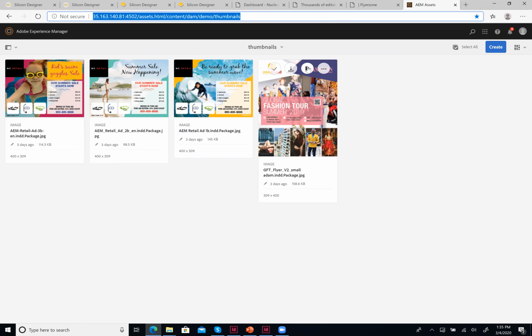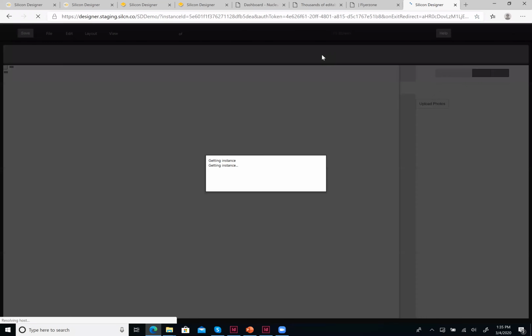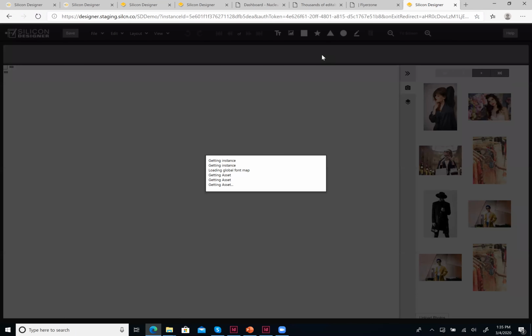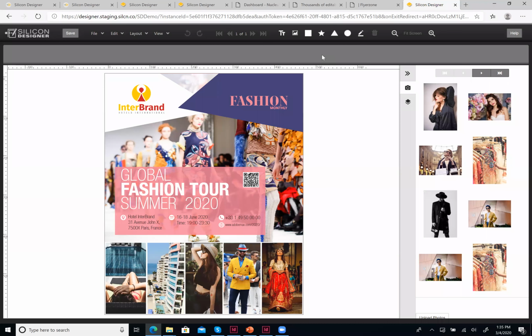And when I click this button, it's going to create a new document from template. And this is just taking that asset, which did have some setup, and it's loading it into the environment and letting me really go to town with the editing. And when I'm done editing, it's going to save it right back into Adobe Experience Manager. The user is really empowered to make whatever changes they want.